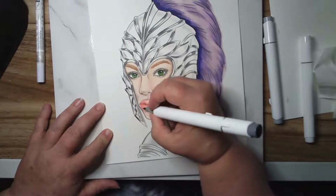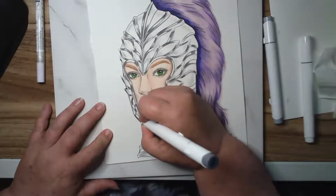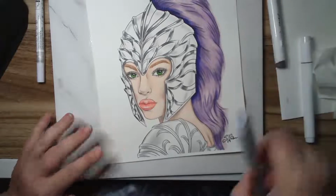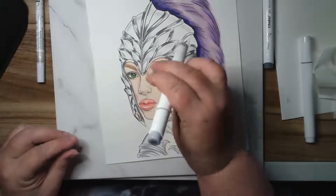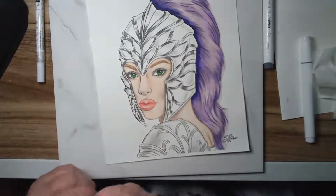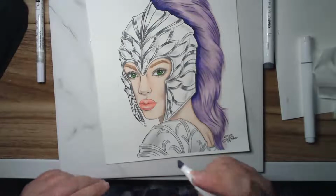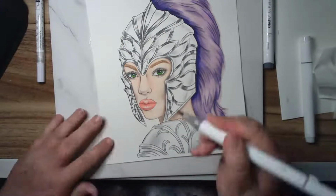Well, Emily, I gotta tell you, you were not shy about using everything you had available. Okay, that's my darkest gray. Now let's go in with CG2, which is cool gray 2, and not the chisel tip.